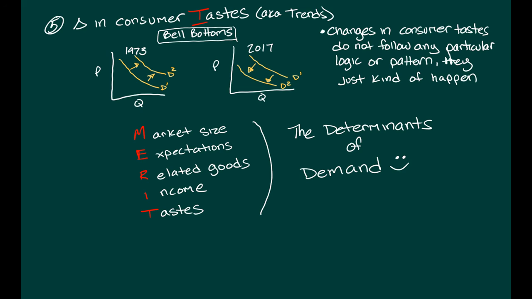I don't know if the concepts themselves are particularly difficult, with the exception maybe of the price of related goods. That one's a bit complex. But having them draw it out and having them do the practice over and over and over again is the best way to make sure that they understand these concepts.